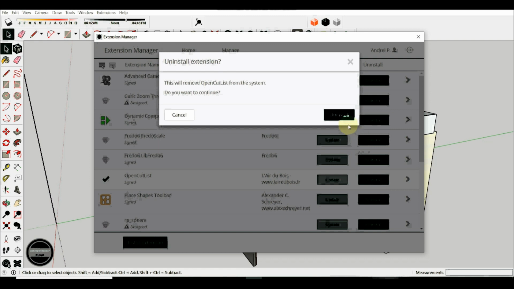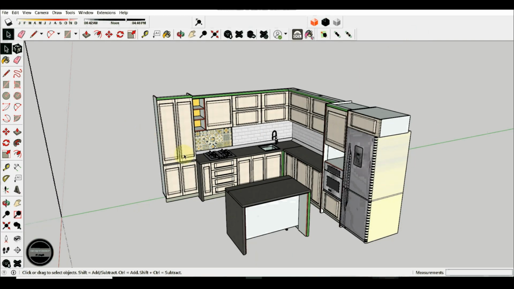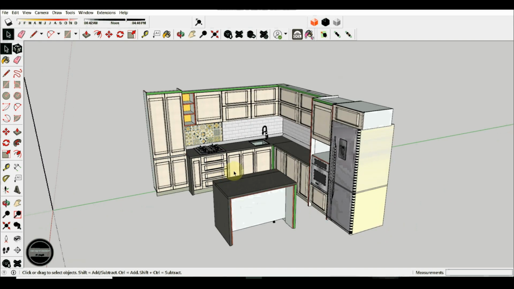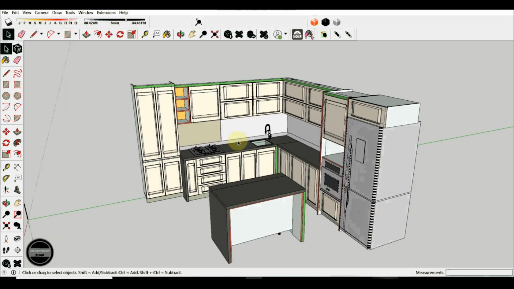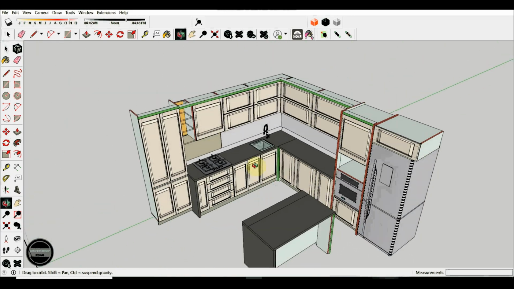I won't go all the way with uninstalling OpenCutList because it is an indispensable tool when we want to make furniture for our home. I hope that from this episode you have understood the potential of this software, which, combined with some practical knowledge, will allow you to turn your dreams into reality while making considerable savings.